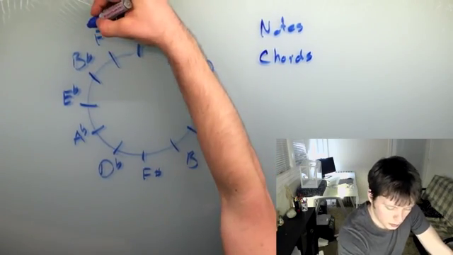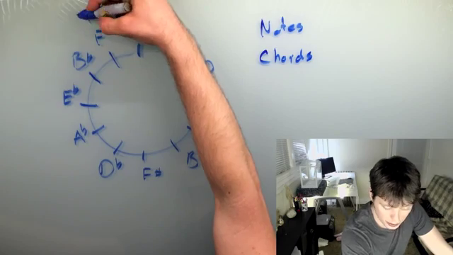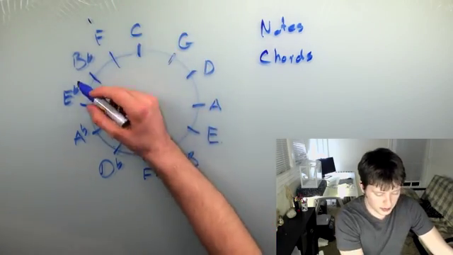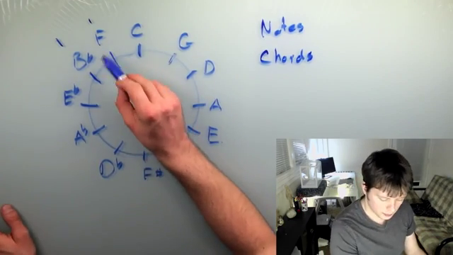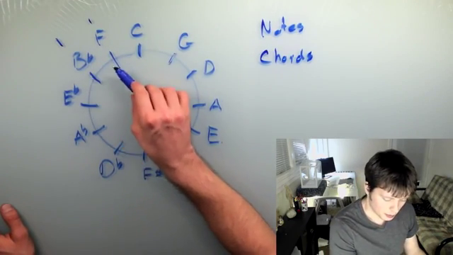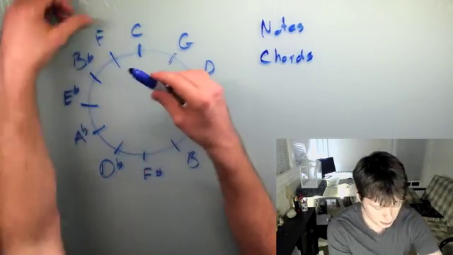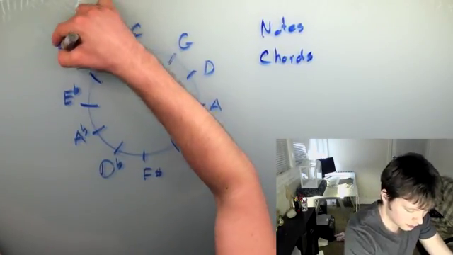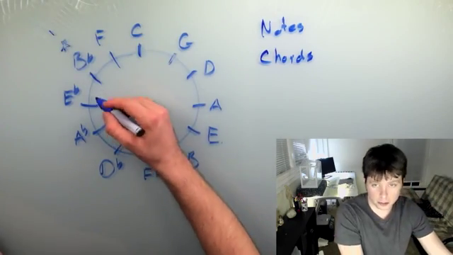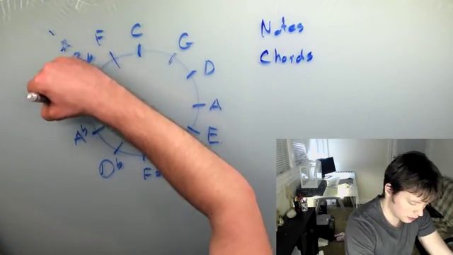Now, if you look at the key of F, remember it has one flat in it. The flats actually start right here on B flat. So the key of F would have a B flat. If you went to the key of B flat, it's kind of confusing. Okay, say we're in the key of B flat. You would have a B flat, obviously, and then you would have an E flat.